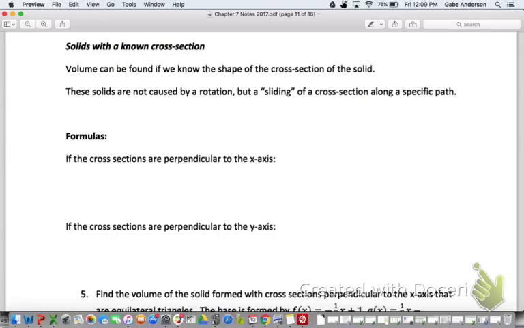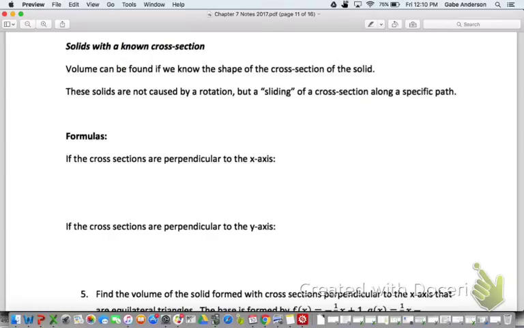Now that's not always the case. Like think about a Snickers bar. You take a Snickers bar long ways, you set it on the table, you take a knife and you cut it, and you look at the ends of what you just cut. What does that look like? Rectangular-ish, right? Trapezoid-ish. I realize it's got a little bit of a wave to it, but it's definitely not a circle, is it? It's more of a rectangle, square, trapezoid-y kind of a thing. And so depending on the shape, when you cut it and look at the ends, it's going to be different shapes, and they're all cross-sections. They're all cross-cuts, if you will.